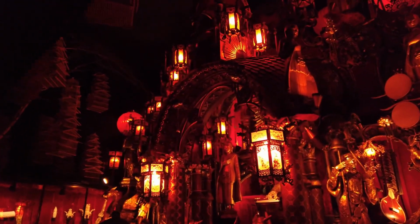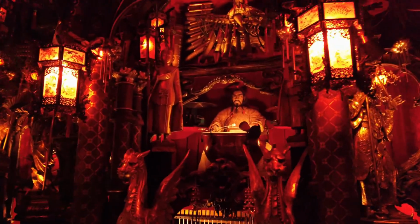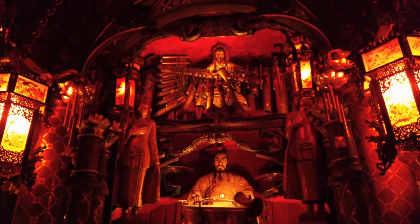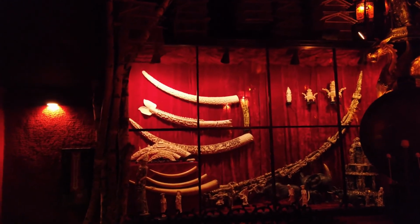See that? This is the Chinese theme. Ooh. So the main has a drummer up there and the horn blowers. Yeah, I love the lanterns. They're so pretty. And they got some ivory, huge ivory tusks over here. Wow. And then some Chinese houses up here, the pagodas, or the Japanese pagodas. I think they're bird cages.